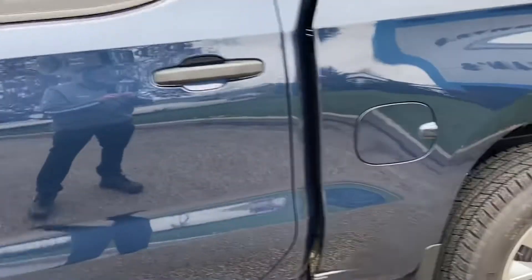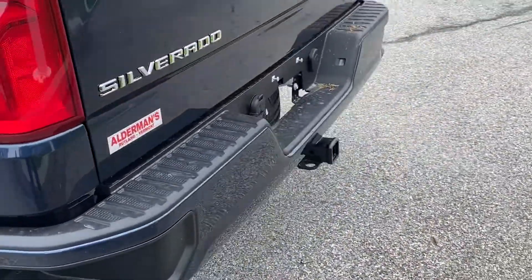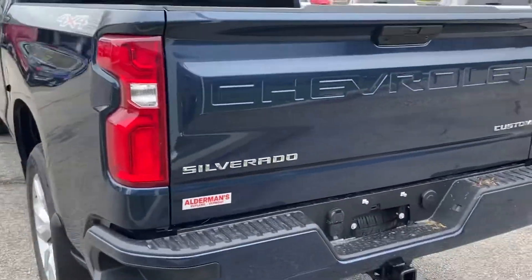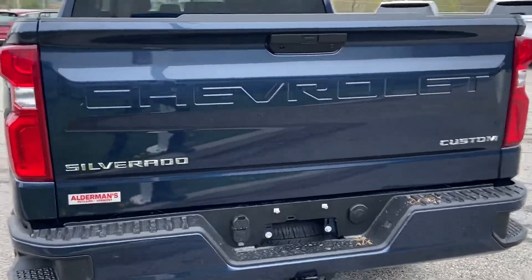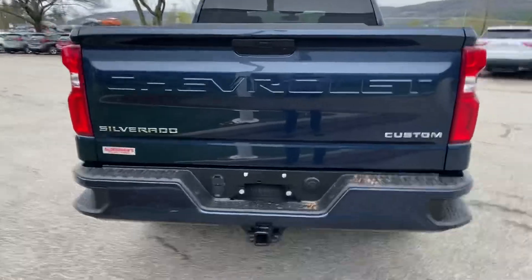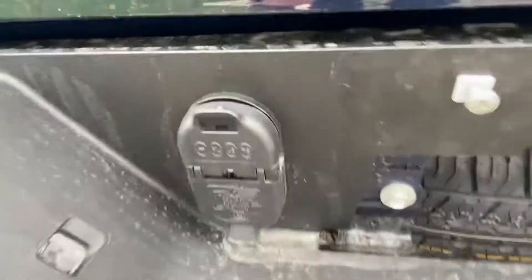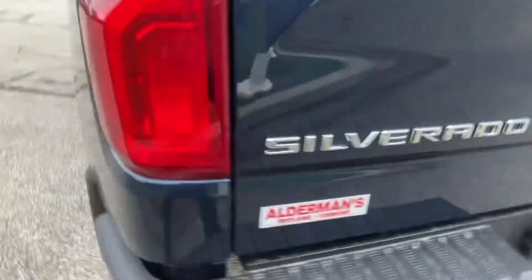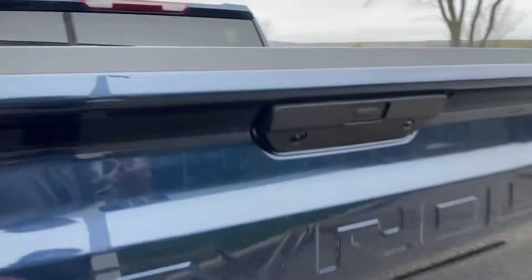Love the color on it. Capless fuel — you just open it up and don't worry about a cap. There's the back, and you can see that blue color is trimmed out in the bumpers too. It's all set up for towing — you can see your trailer hitch right there, full-size spare underneath, and the wiring controls right there.